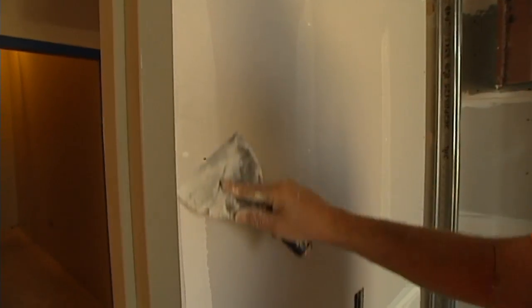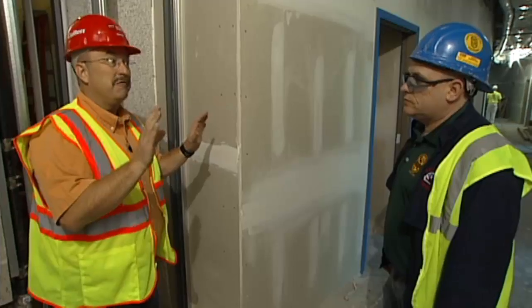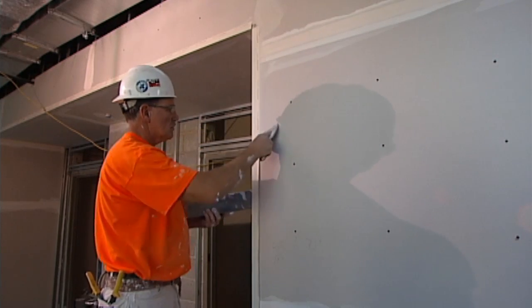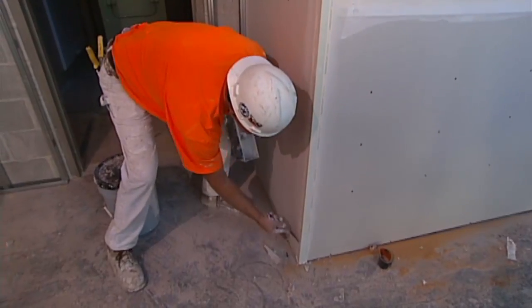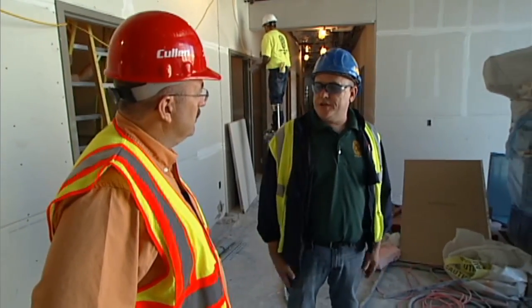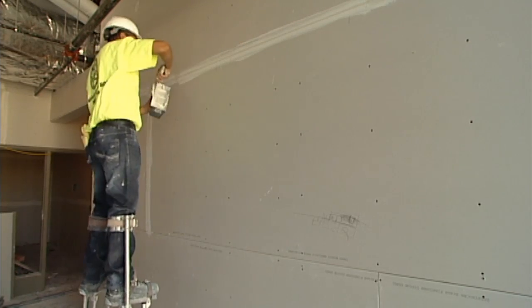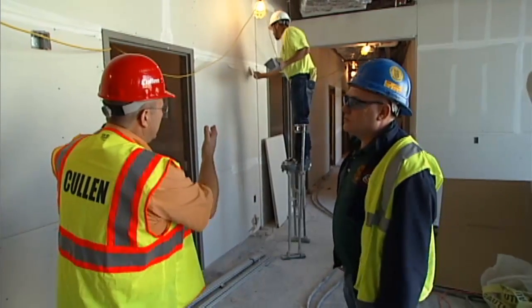If you don't have the proper tools, the experience, the training, it's going to telegraph right through the paint. Our finishers are the key step in the process — our painters can't do the job unless our finishers do their job. So we have highly trained and skilled drywall finishers, and that's why we do work all over the city of Madison. Jerry is a fantastic drywall finisher — that's typical of what our skilled tradesmen can do. We also impart some of that knowledge on our younger guys, like Carlos on the stilts, spotting some drywall screws. That's a huge part of the trades — the mentoring that goes on. All the training gets passed from generation to generation.